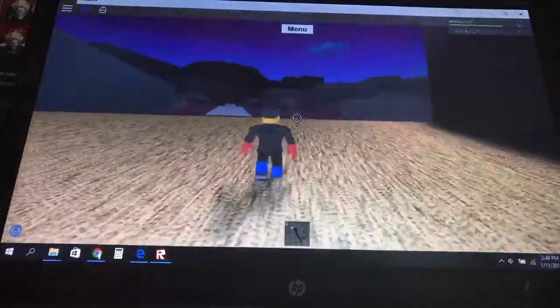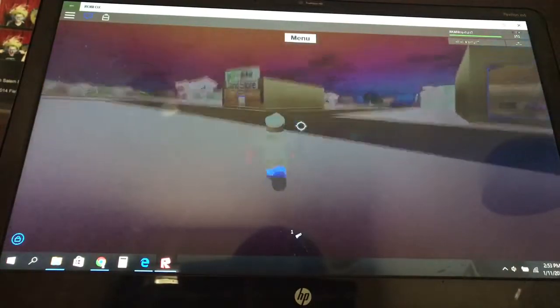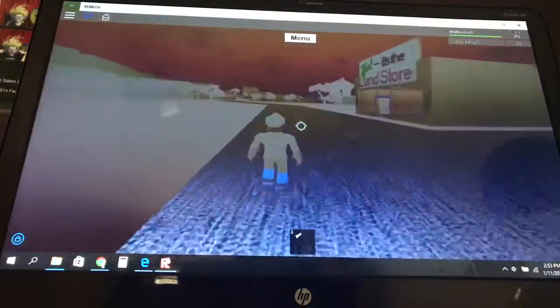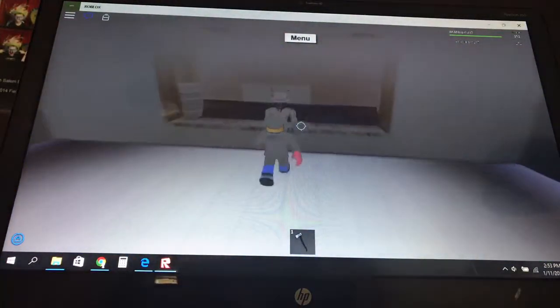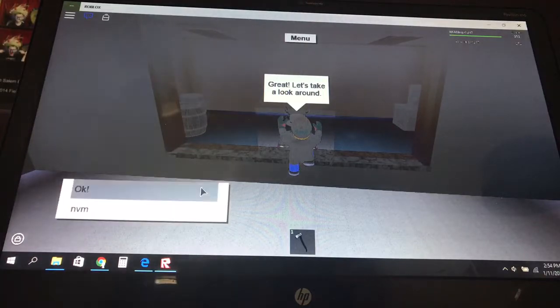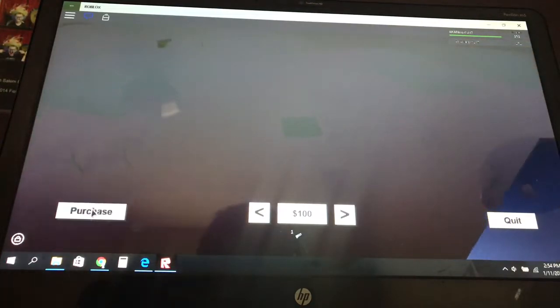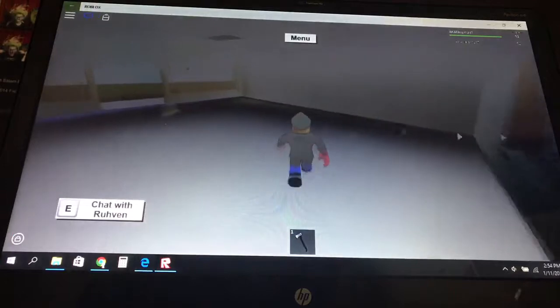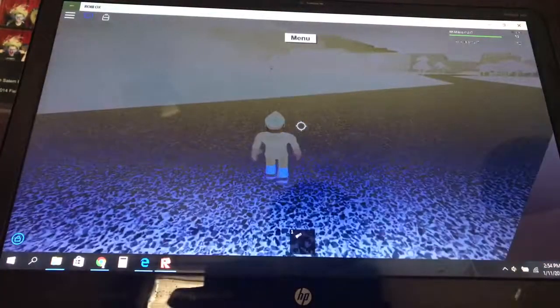So I'm gonna sell until I get the 100 and I'll be right back because you probably won't watch this. Okay guys, we are back. Sorry. We're back and I got $151. I only tried to get 100, but you only need 100. I would suggest getting like $30 more extra. So, you go to this store, which I forgot to show you, but you probably saw. And you can buy land, which only costs $100, which I'm gonna buy right here. And now I get the sign, which you can expand your land. But I'm not gonna do that because he says rude things. I'll be right back.